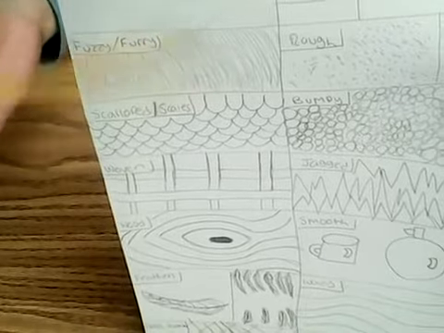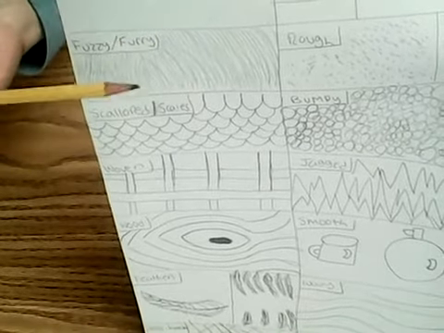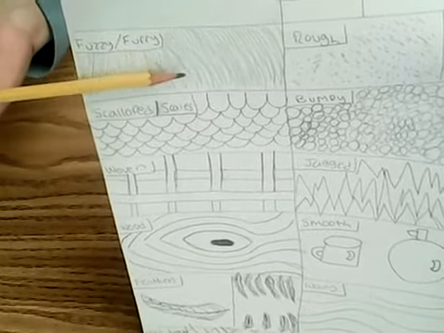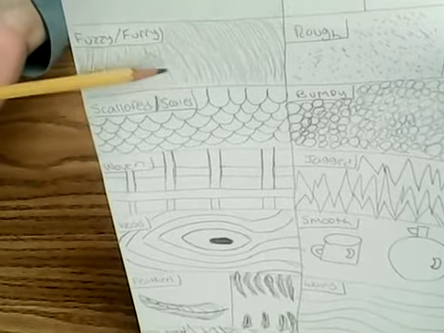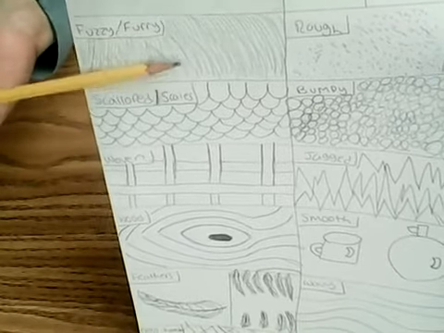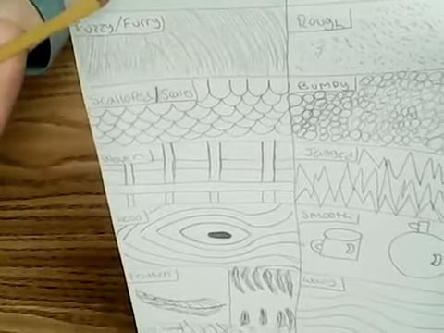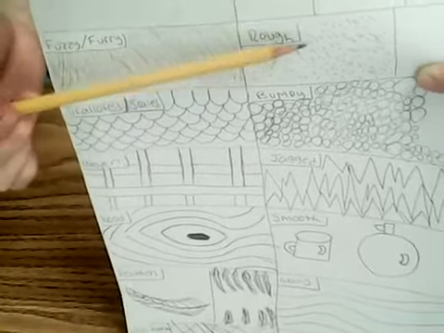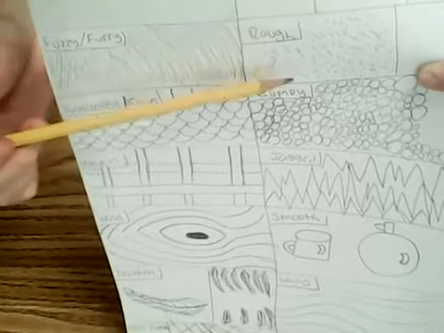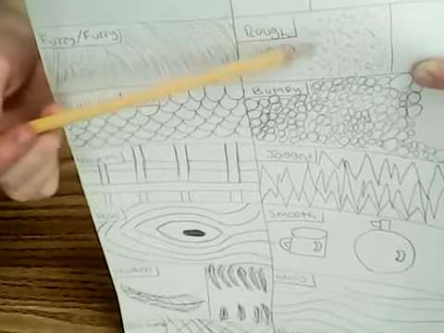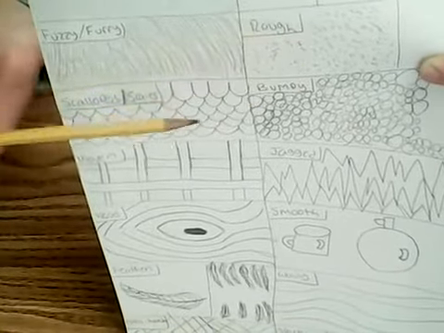You don't want to just scribble, because that won't create the right effect. Your lines should have a start and an end, start and an end, start and an end. And it's always best if you try to have all of your lines going in the same general direction. Rough was just like little dashes and dot marks that I made with my pencil.